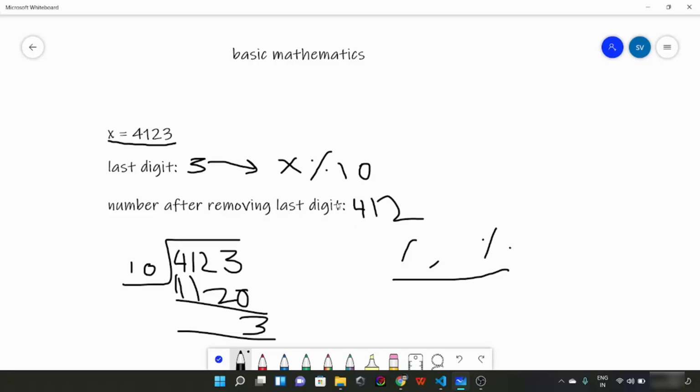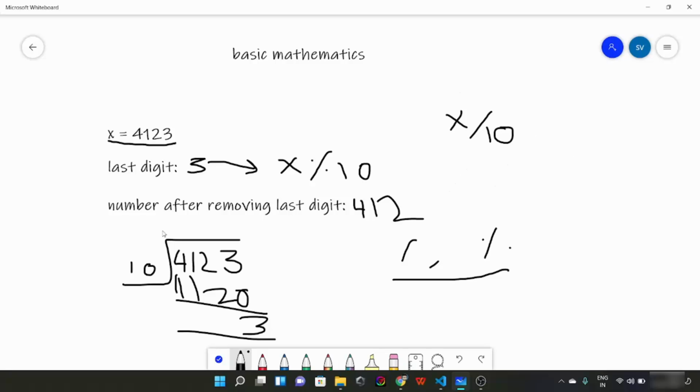Now another thing I want to ask you guys is, how will you find a number after removing the last digit? Suppose x is 4123 here, and I want the answer to be 412. How would you do that in programming? You'll return x divided by 10. This is a simple division.